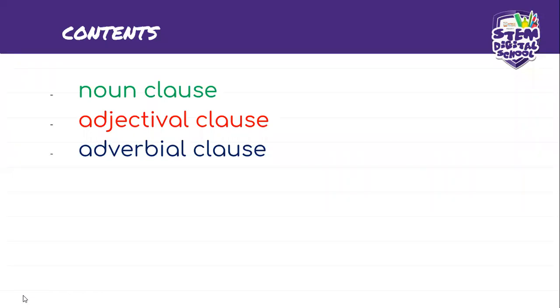Okay, so this is what today's lesson will be all about: a noun clause, an adjectival clause, as well as an adverbial clause. Remember, we did them in the previous lesson, so today we are continuing, and in today's lesson, we will be more focused on doing problems and activities to really see if we are able to identify a noun clause, an adjectival clause, as well as an adverbial clause in a sentence.